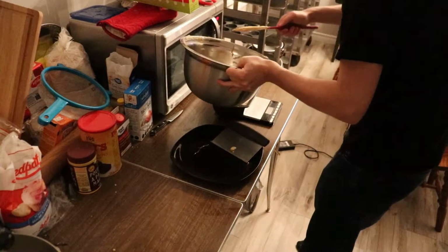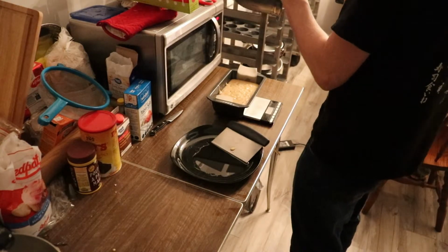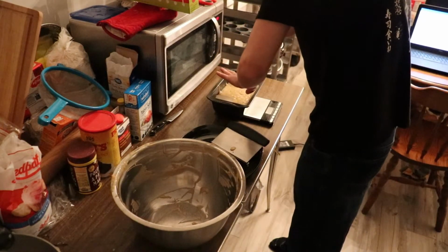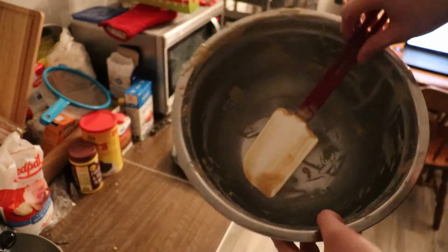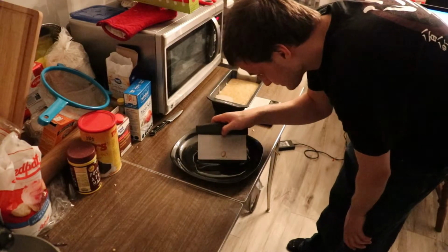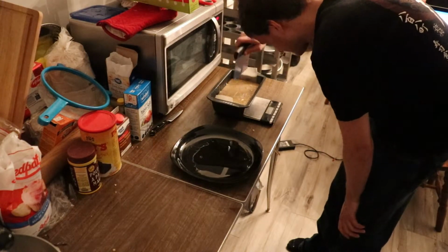Now when you're running your own business, you've got to also be remembering that you're paying for everything. Electricity, water. So the more you have to use that water to clean, the more it's going to cost you. Just those little things could even cost you $50 a month. See, perfectly clean. Now you can't get all of it obviously, but get as much as you can. There we go. Perfect little line. And clean up as you go. It's so much easier that way.